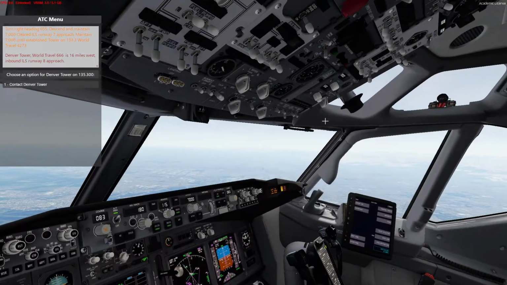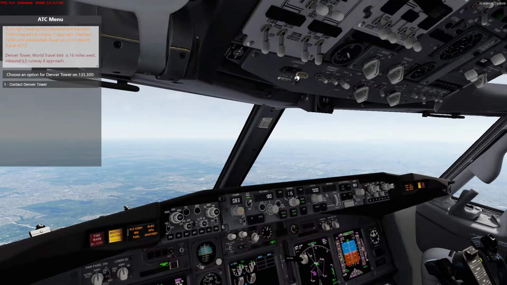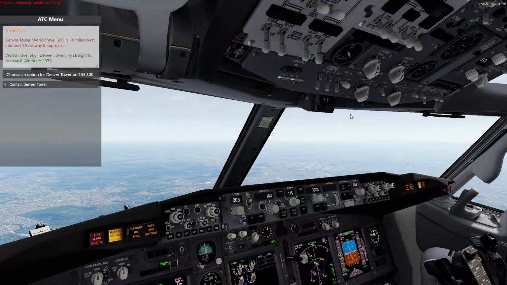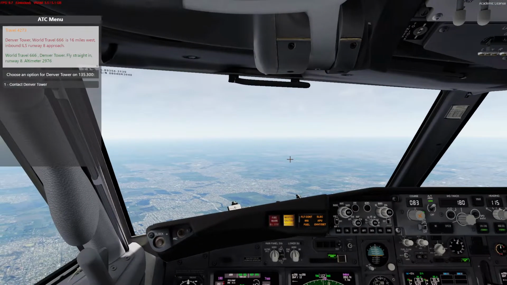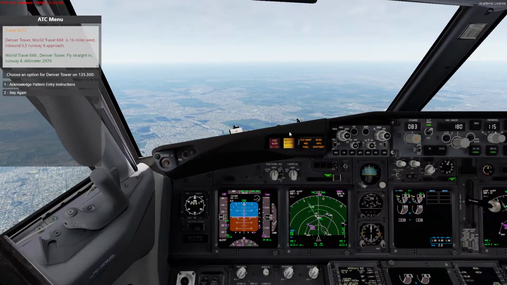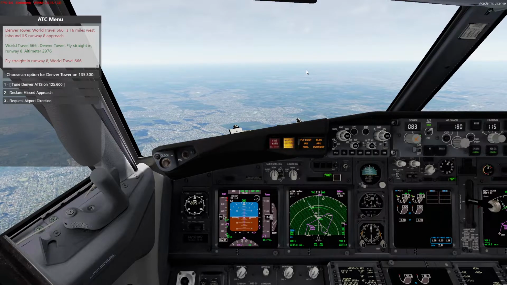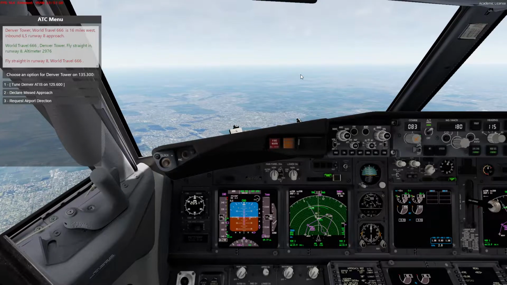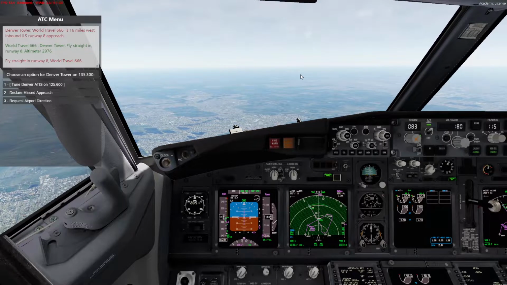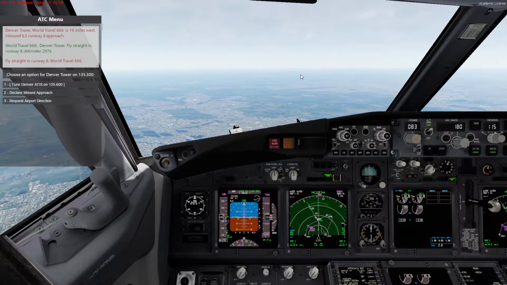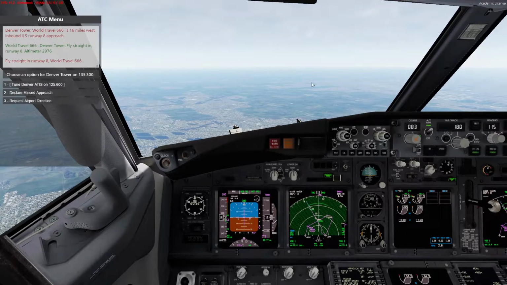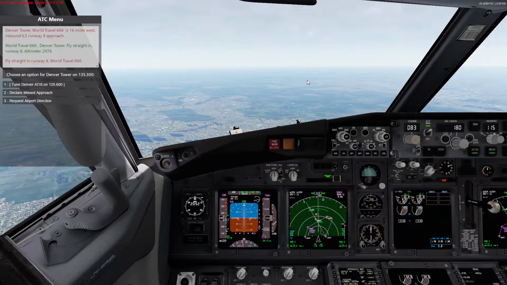Let's go ahead and turn on landing lights, runway turn off, and taxi lights. Okay, so we can see, and I'm deploying flaps 10 now.